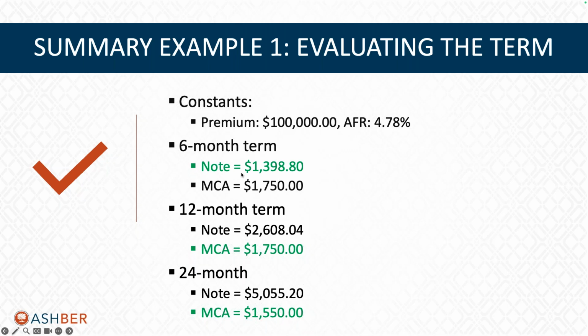So here's a summary of the first example. As you can see, at 6 months, the note tends to be more favorable with a $100,000 investment amount. The 12-month and the 24-month, though, seem to favor the Medicaid compliant annuity quite convincingly, in my opinion. So in this current climate, you've got a $100,000 spend down. If you're thinking anything longer than 6 months, you are going to want to strongly consider the Medicaid compliant annuity.